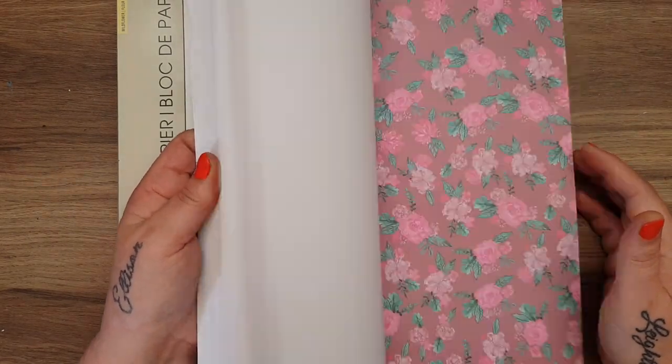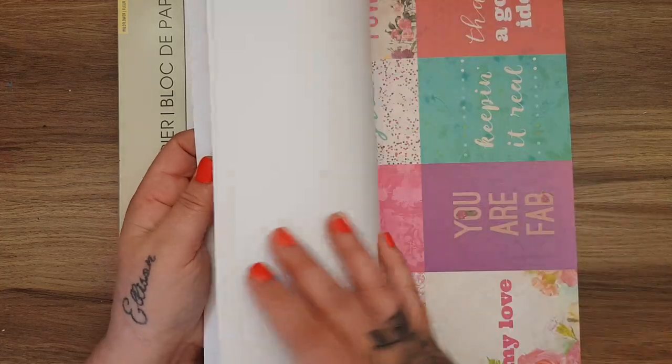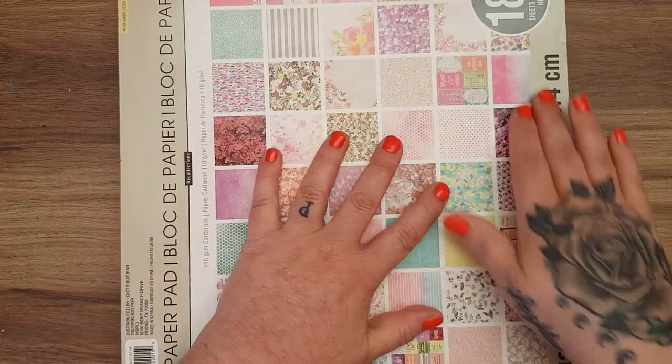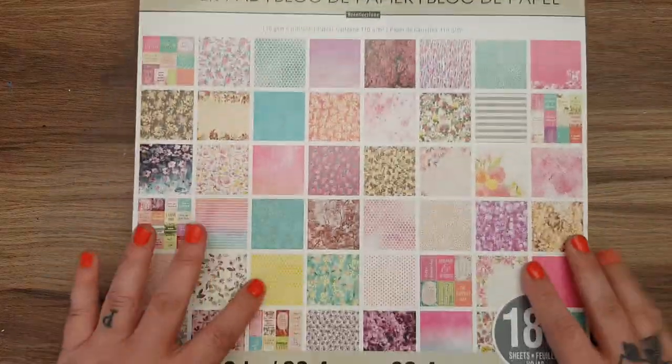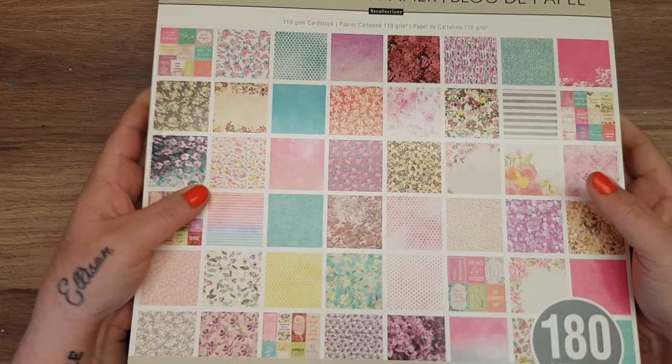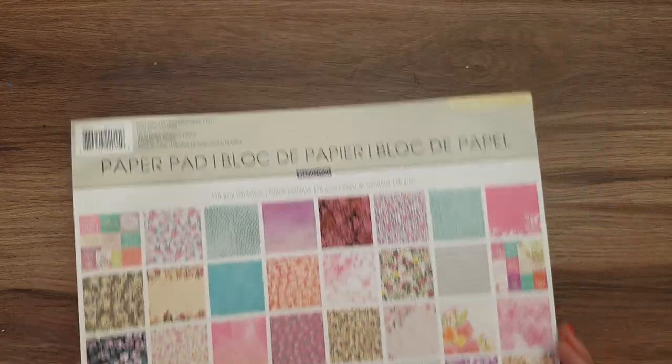Sorry if I'm going fast, guys. I've got a lot to get through. More journaling pages, cards. So that one, I want £10 for that, please, and that will be £2.95 postage. So that's that one, and that's lot 8.